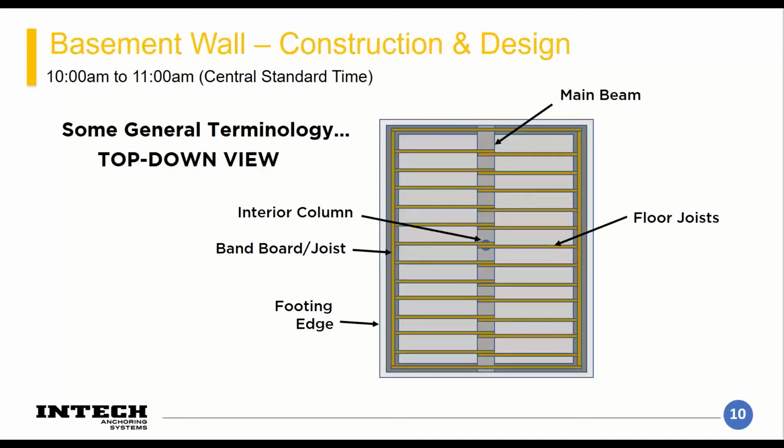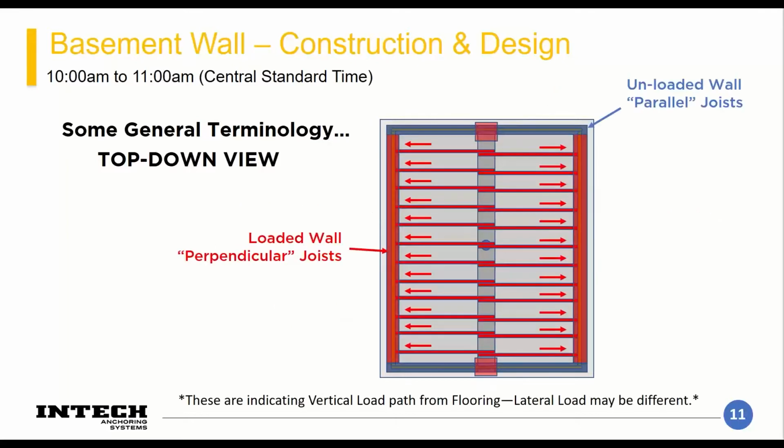Then if you were to take this as a top-down view, and if you were to take off the subfloor and everything above that, basically, it would look like this. And so you have some of the same things that you could see before, like the footing and band board and joists. But one thing that I wanted to put in here also is, there can be some other things like a main steel I-beam spanning from one side of the structure to another, because those spans are pretty long, and you gotta have something rigid. And then there's usually some sort of an interior column if there's a really long span of that I-beam, so that it can span rigidly.